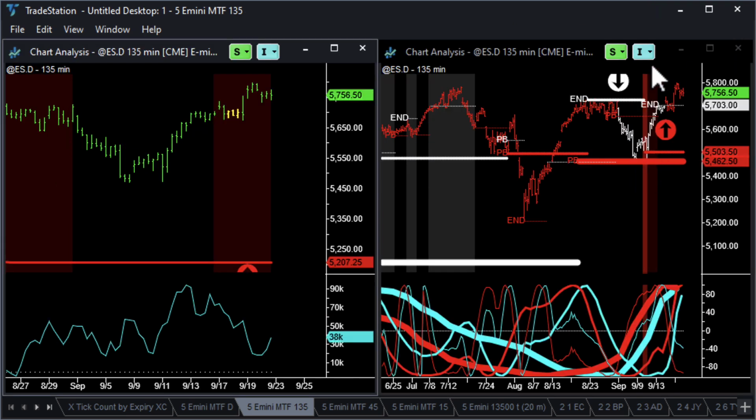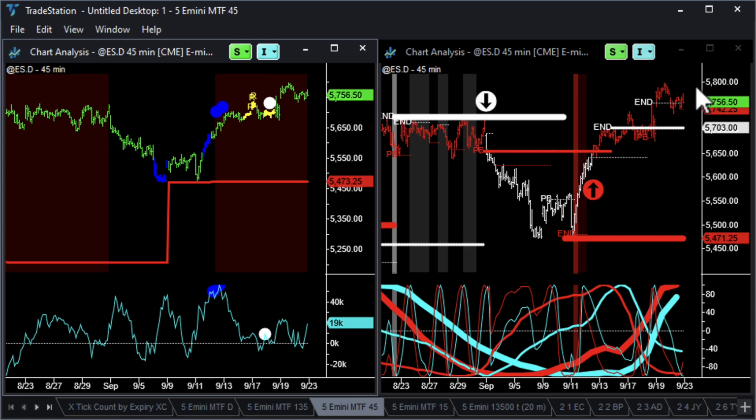You can see here on the Better Sine Wave chart, we have our big things happen at triples, signal go off, and we've had a sign of strength from there as we're busting out above resistance at that point. And yep, we're going towards some cyclical resistance at some point here, but it's not signaled yet on the 135-minute chart. 45-minute chart, this is the next time frame down. There's our big things happen at triples, and that's the first sign of strength. After that, we're in an uptrend on the 45-minute chart.